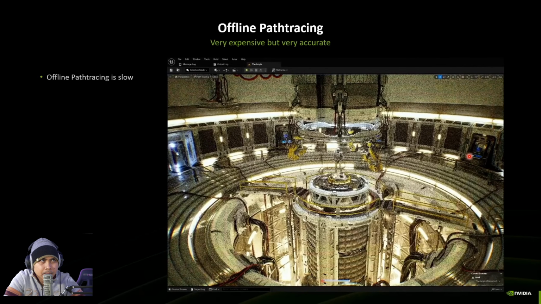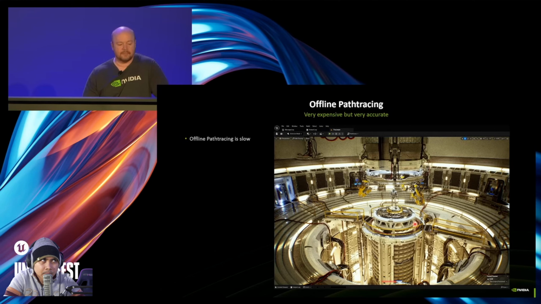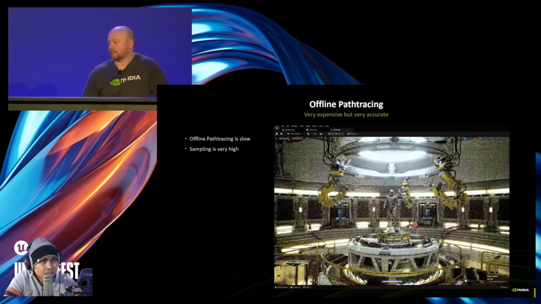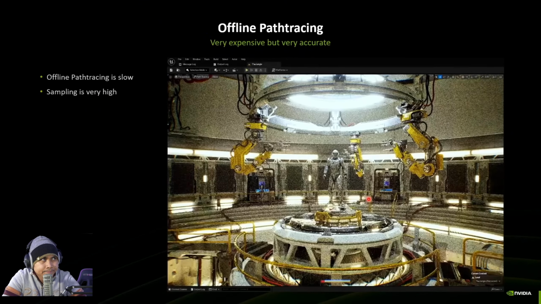So here's an offline path tracing example. This is being done in Unreal Engine. If you look at the bottom here, you'll see a thermometer bar slowly ticking away. Offline path tracing is very slow. It's expensive but accurate. It's expensive because it's sampling every single pixel, often recursively. So it'll sample a pixel 500 times, 1,000 times, several thousand times sometimes.